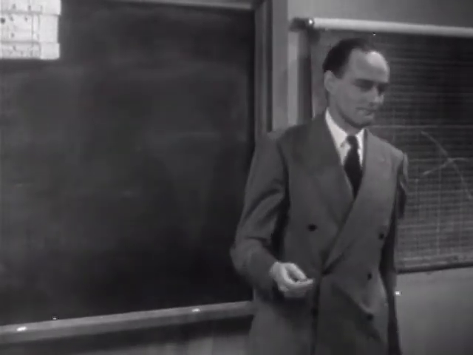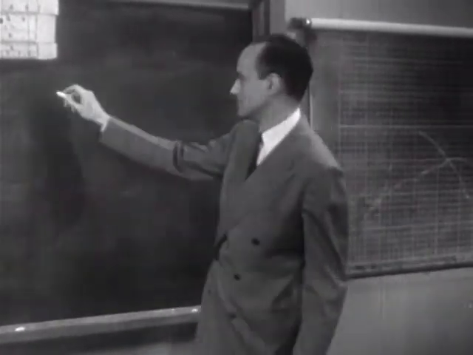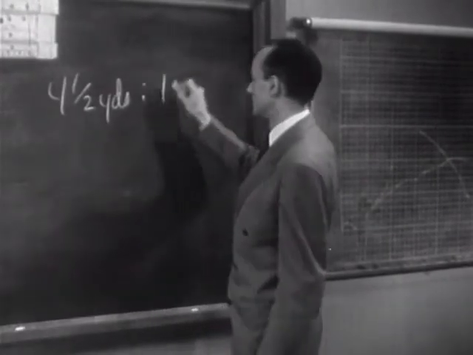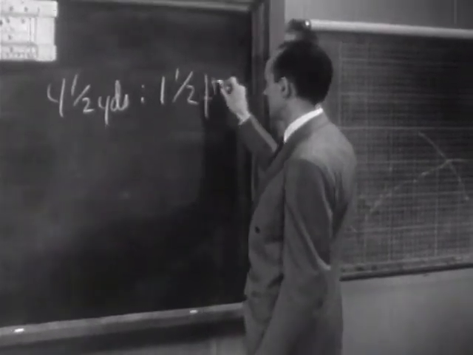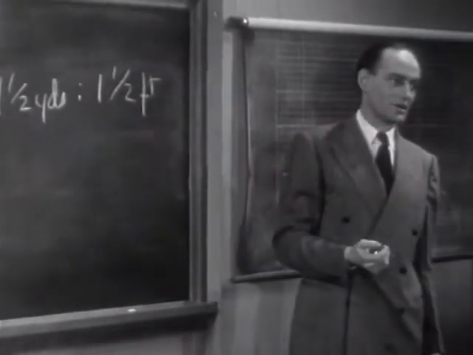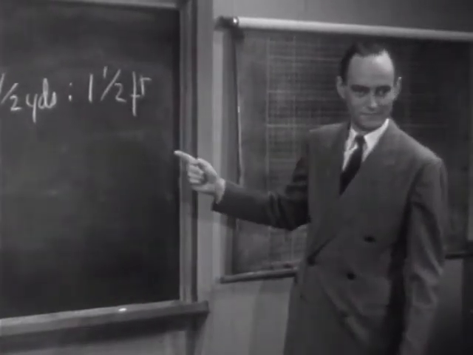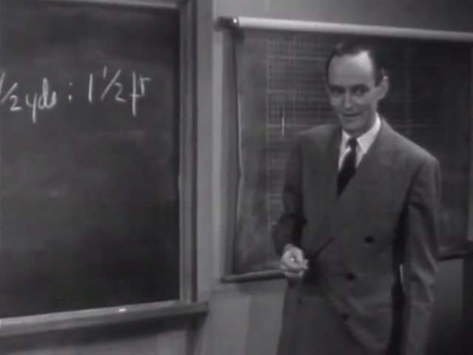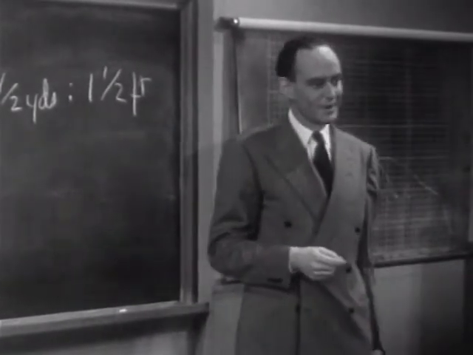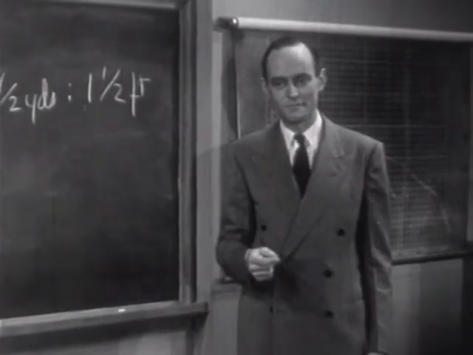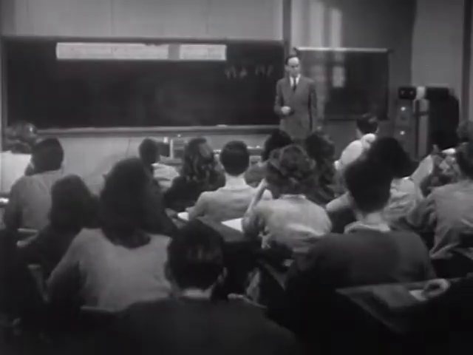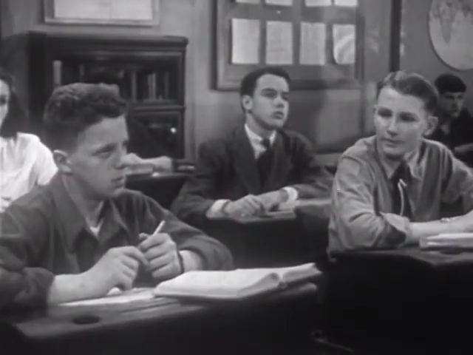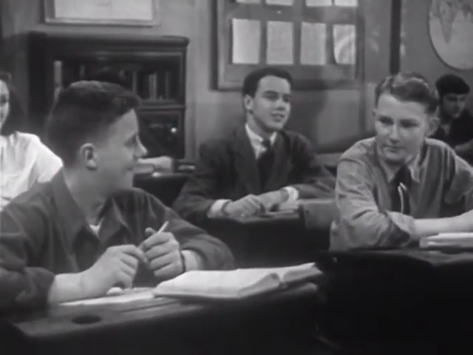The problem was this. What is the ratio between 4.5 yards and 1.5 feet? Now, you looked hurriedly at 4.5 and 1.5, said the answer was 3. Now, that's where you fell into a trap. What you forgot was that before you can divide, you have to reduce all units of measurement to the same unit. Now, what's the unit here? Feet? That's right. By golly, I sure fell for that one.